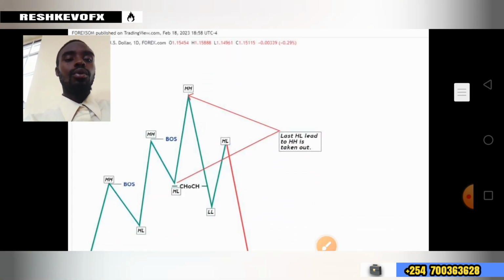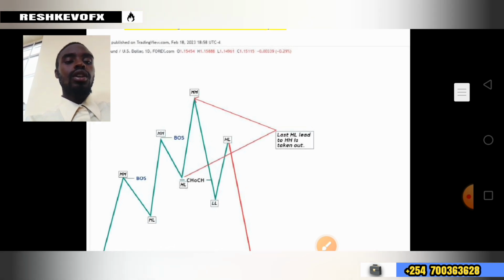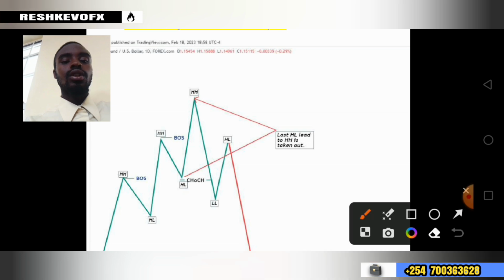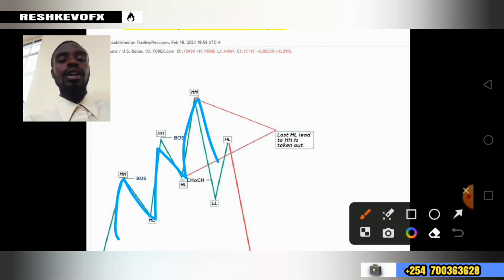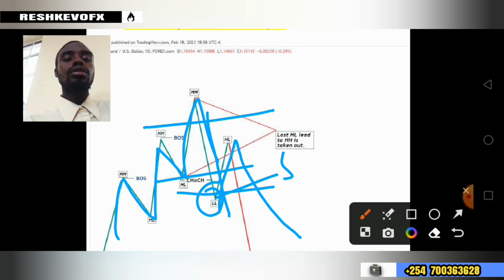Let's go to an example. A bullish change of character. That is amazing. So let's illustrate what is being illustrated here, guys. It has been moving up, moving up, moving up. Suddenly, there is a break of this high low, and this makes a break of a change of character. After the change of character, it retests that point, then it gives you a shot.